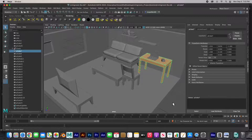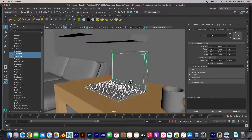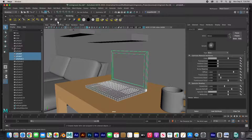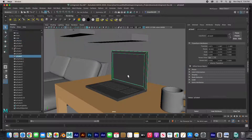Now I'm going to show you how to convert this laptop into one object using combine, and then we're going to do a group — just like we did with the couch. The laptop: I'm going to select both parts, hit F to fit in view, and let's give it a material. This one I do want a little bit of shine since it's a shiny material. Let's call it 'laptop' and color it a darker gray so we can differentiate it from the background.